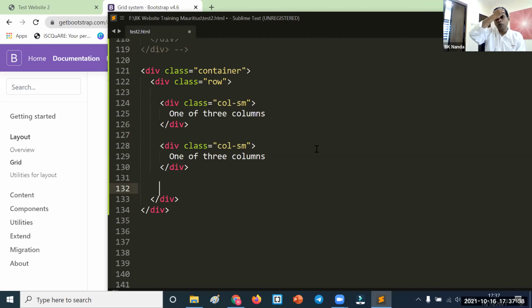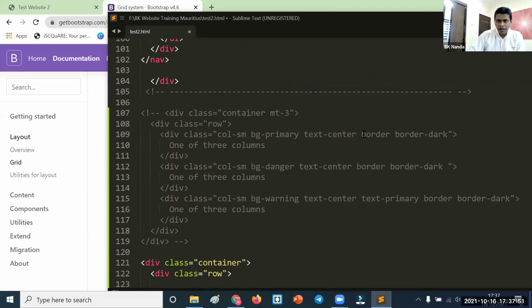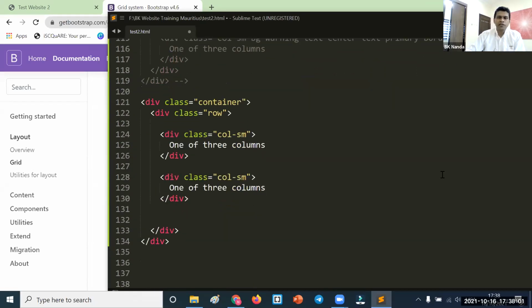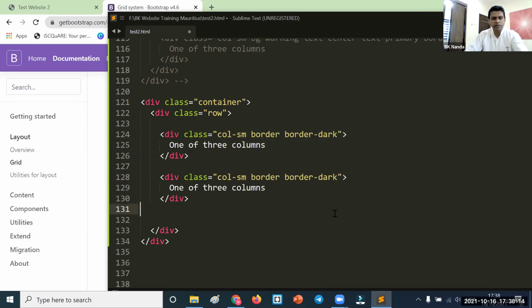Great. Now, can you please add for me border for each? How to add border? Go and look for border in Bootstrap again. Or you can refer to your notes on top. What's your notes on top? There, here. Where's the border? There. Copy the border from here. Your notes on top. Can you see? You can still copy it, although it's hidden. I want a border dark. Copy it, please. And please paste it in each row. Please paste it in each column. Border dark. Again. Border dark. Okay, done. Please save it.